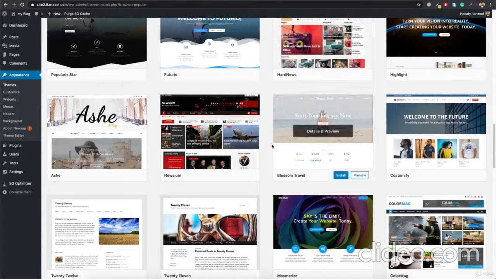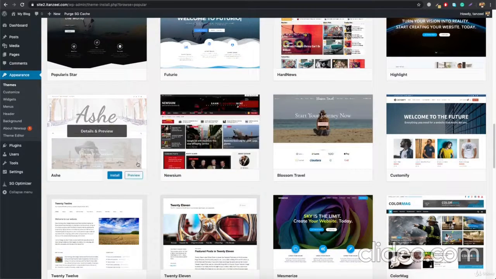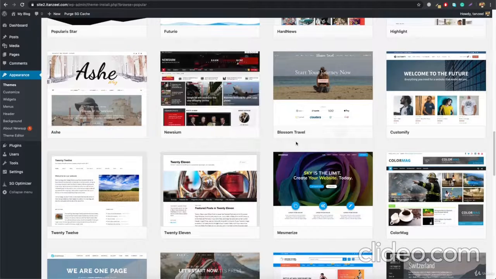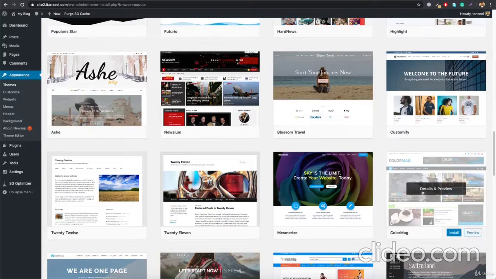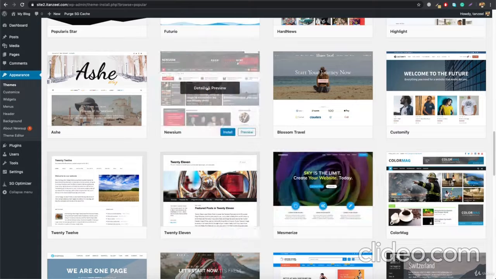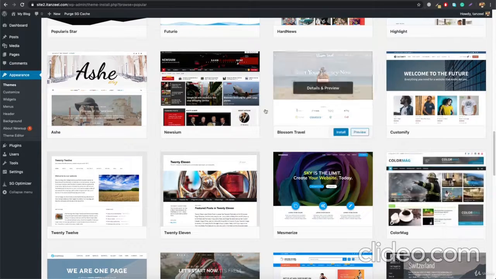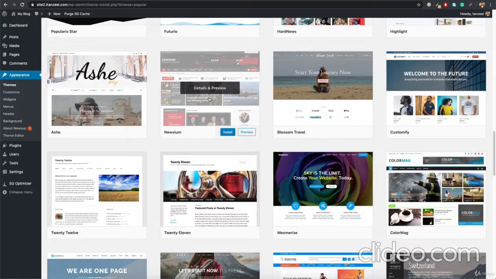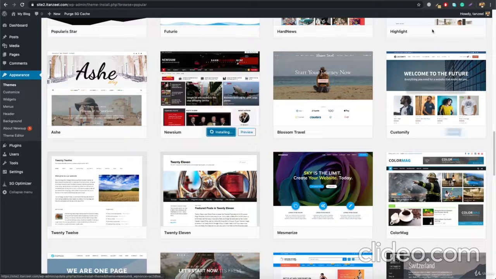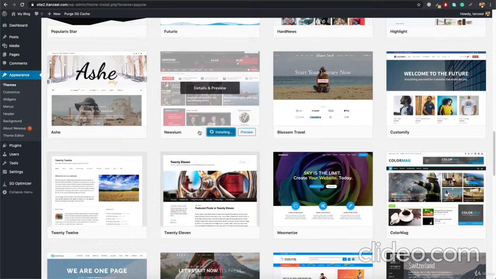We can also go with this theme, and we can go with this theme as well. There are a lot of themes that you can see over right here, and then you can differentiate that, okay, this looks like a blog, so you can install this theme. So let's go ahead and install this museum theme. You can install this, or you can even go to the search tab if you don't find this theme in the popular tab.